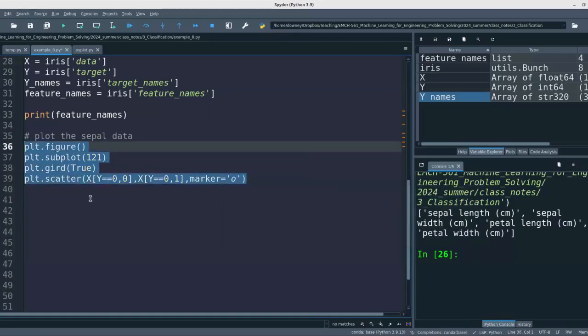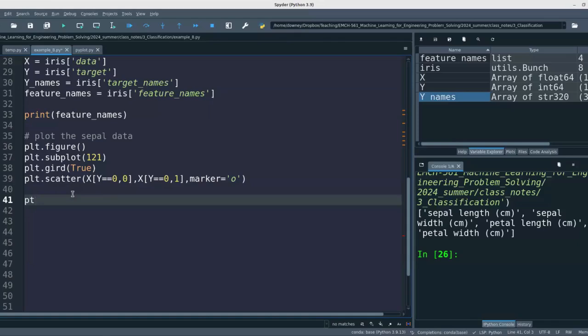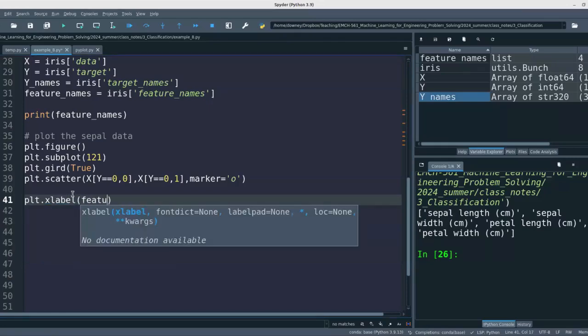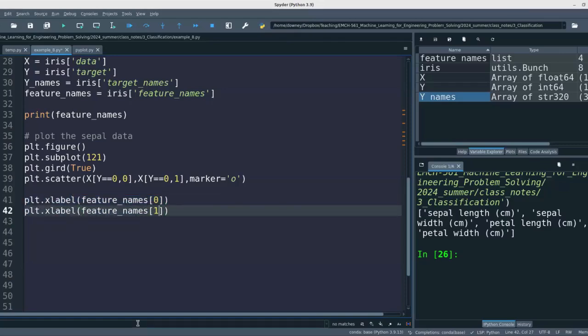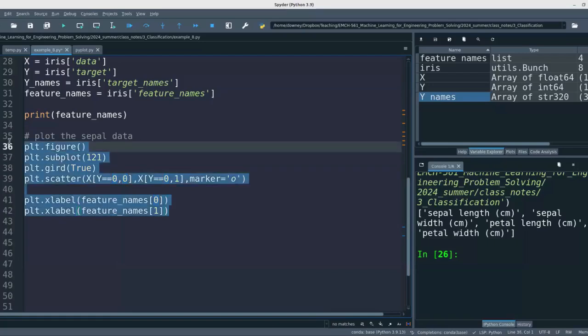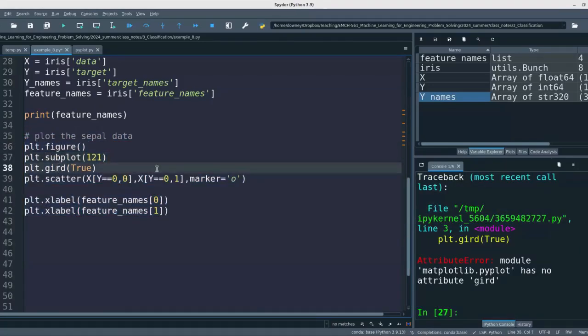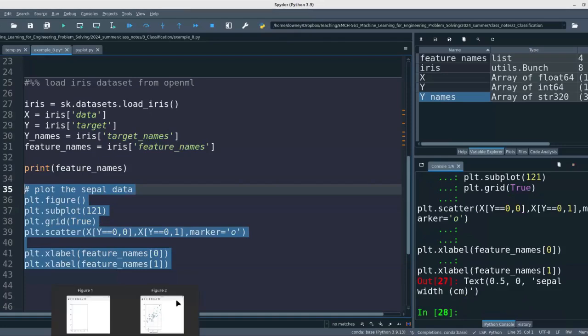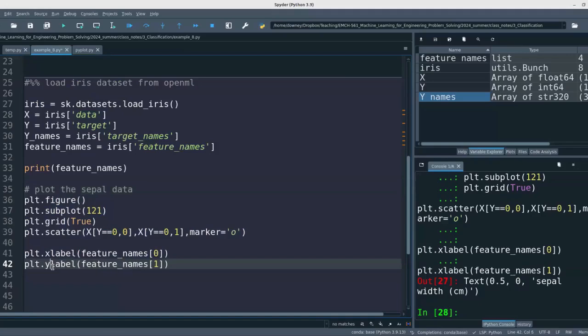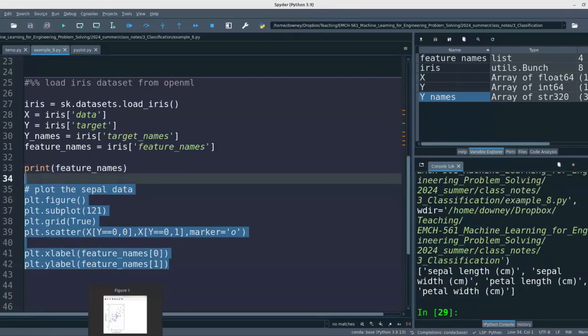And I'm going to go ahead and, okay, before I do that, I'm going to come down here and I'm going to go plt.xlabel to help make this clear. feature_names 0, because sometimes I type the wrong thing. So instead of me typing things, I'm just going to make sure I'm always pulling 0 and 1, right? So this is all of my features. This is feature 0, and that's feature 1. So now if I hit F9, oh, grid is not spelled right. And now, oh, this is a ylabel. Let me just hit F5, it loads real quick.